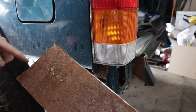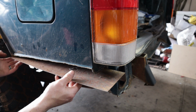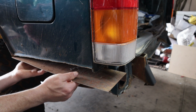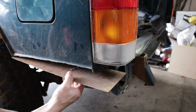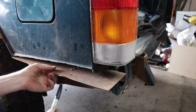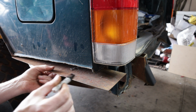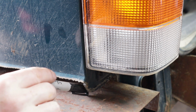So we've got our leading edge towards the front of the vehicle. That's going to fit in approximately right there. Which means the back, we need to mark that and go ahead and cut it down too. Now this little lip right in here, which is kind of hard to see from your point of view, I guess. That's a little better. This little lip right here that sticks down, we need to mark just inside of that.